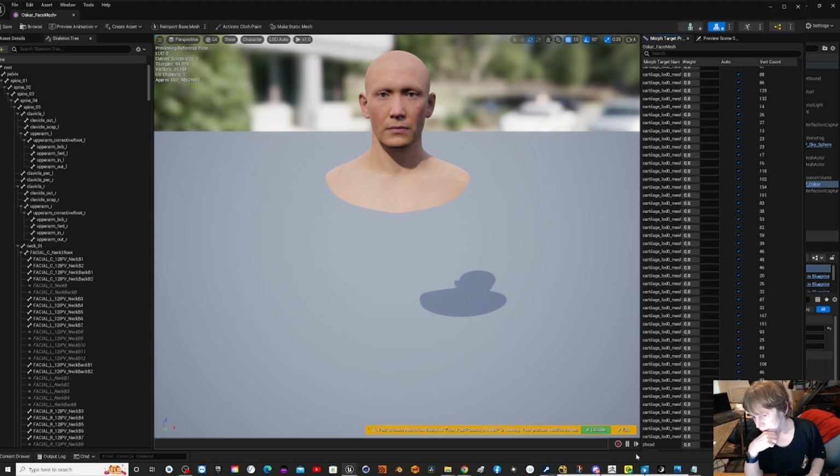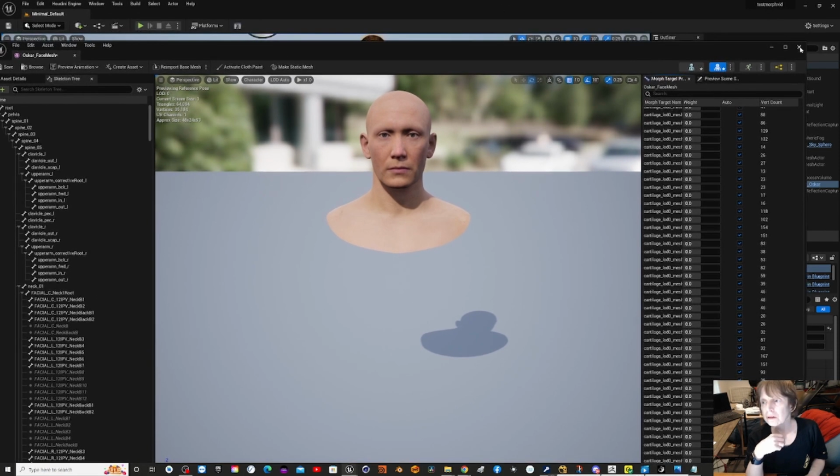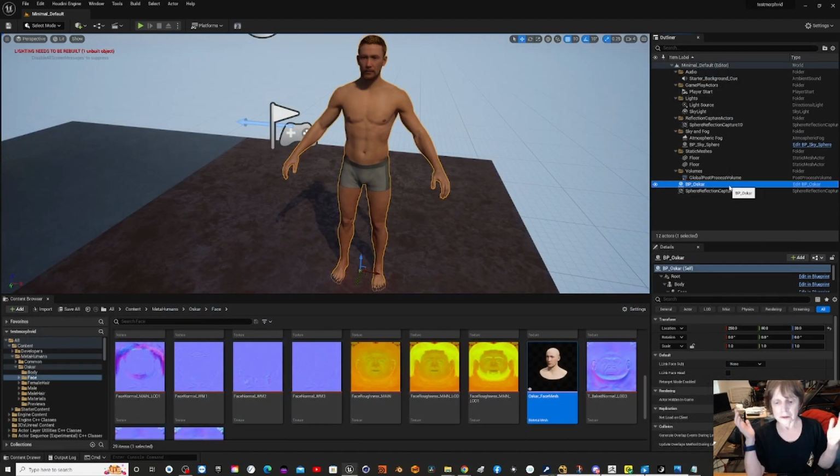You see, Z head is right there. Just so you can see that. Okay, great. So we have our morphs. Now what? Now we have to connect them to the character.